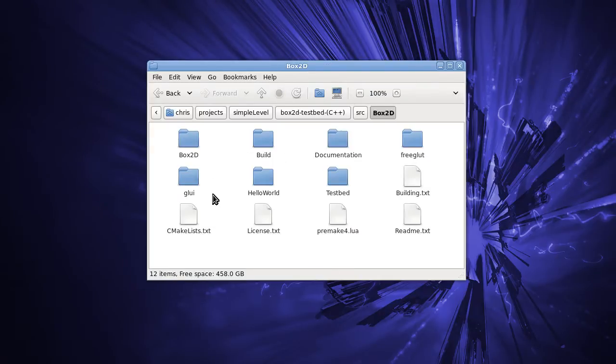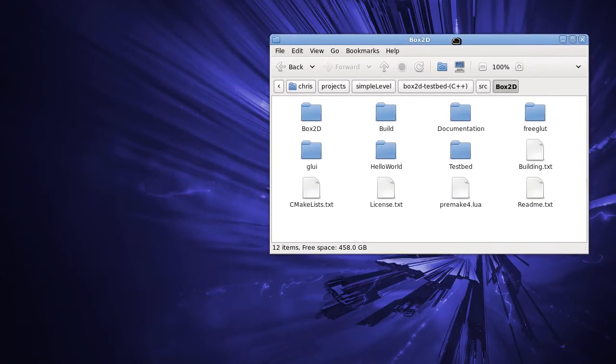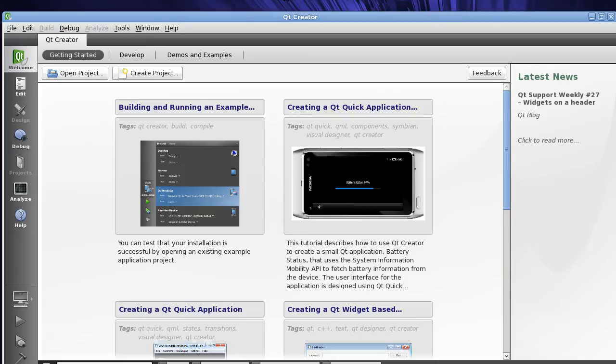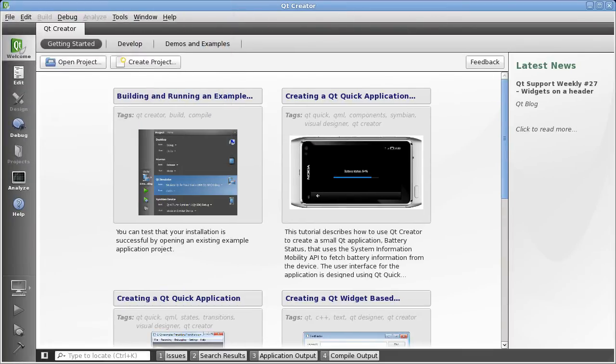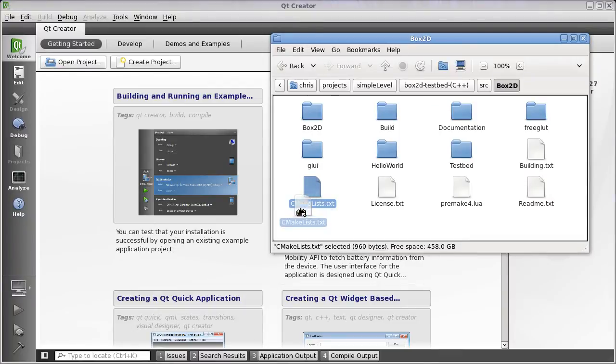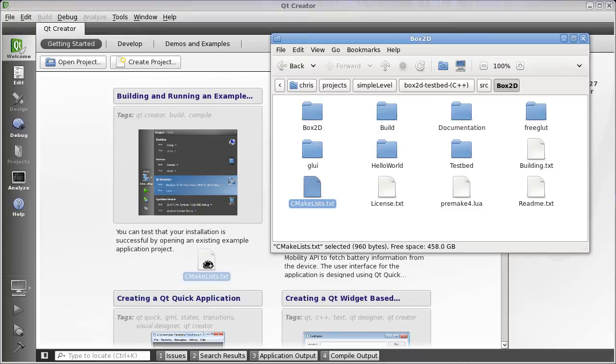And in here we have Box2D, and so the testbed files are under here, and we'll look at those in a second. First I want to just build the project and get it running, just so that we can look at the tank example first before we steal the source code from it. So for that we will use Qt Creator, which is a program that I cannot praise enough, really. It is just great. I love it. And one nice thing about this program is that we can just drag and drop the CMake file straight onto there.